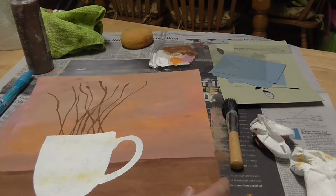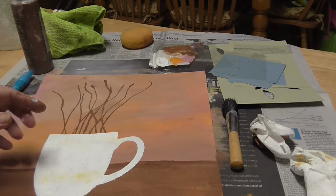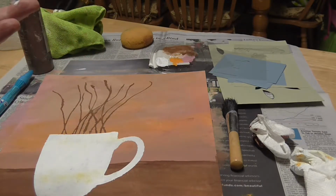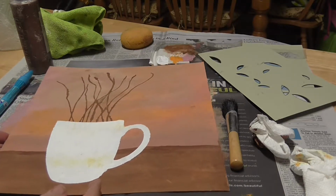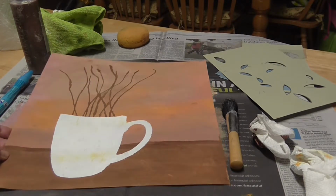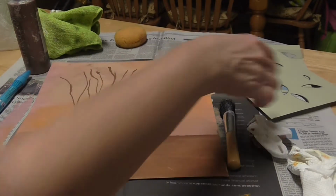Okay, so then the next one, I'm going to have to use the flower or the leaves, but my fingers are full of paint right now and I need to rinse them off or I'll get it all over everything. So let me get this lined up again. I also, while I stepped away to wash my hands, went and dried this real fast. It only took like a few seconds.